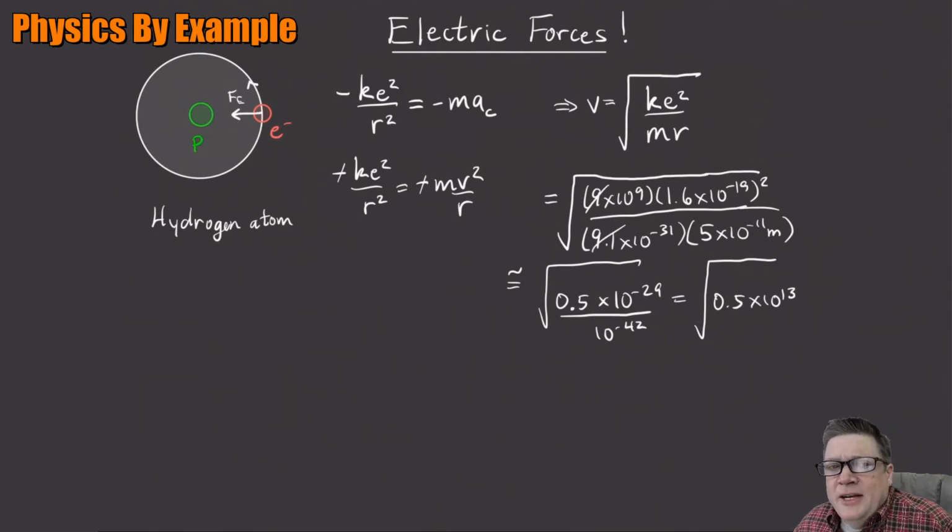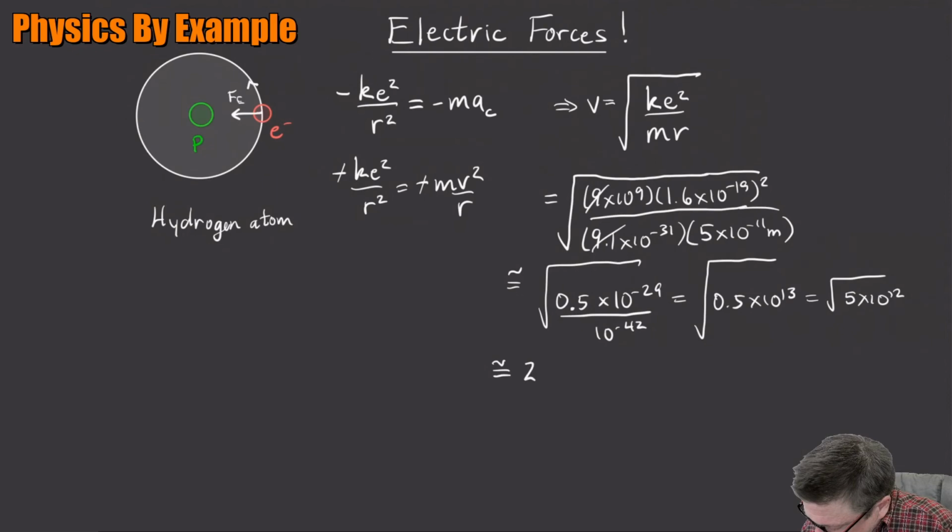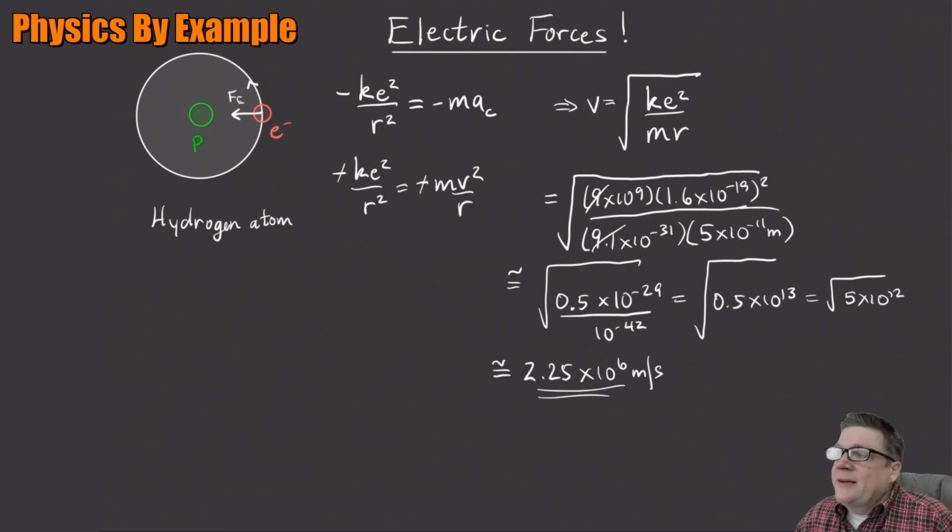If you're just estimating things, the square root of an odd power, 10 to the 13th, that's no good. That makes your stomach turn. But I can do this. Isn't this the same thing as 5 times 10 to the 12th? Sure. And look, the square root of 10 to the 12th, that's easy. That's 10 to the 6th. You just divide the power in half. And then the square root of 5. I don't know, it's a little more than 2. 2 1/4, something like that. So this is going to be about 2.25 times 10 to the 6th meters per second.